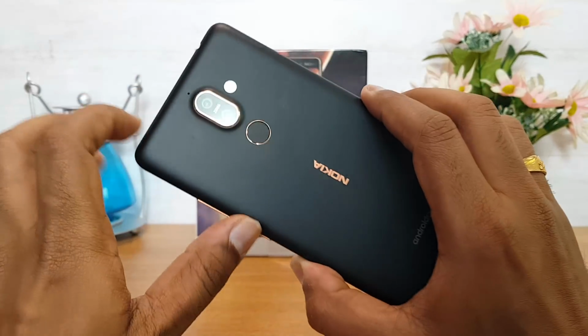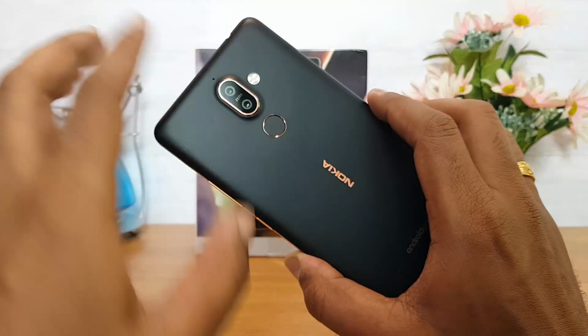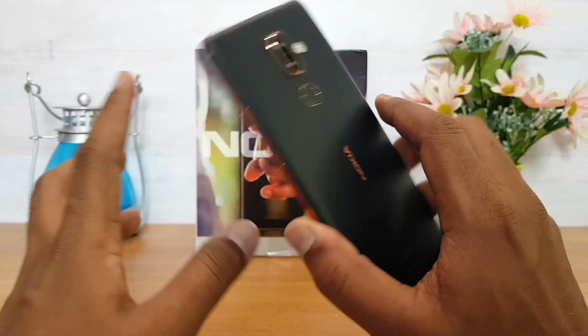So overall this looks really good. It is finished with a really high quality aluminum, and the copper finishing adds to the beauty of this device. It's a really matte finish build.